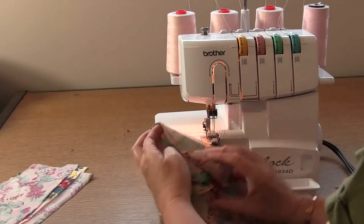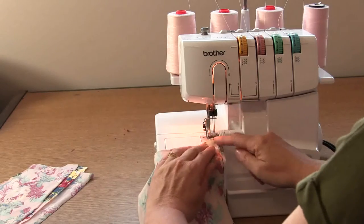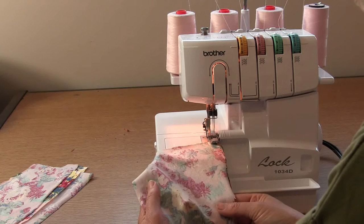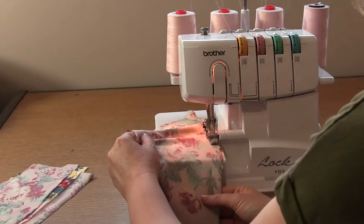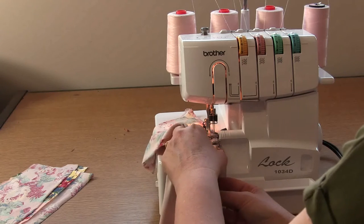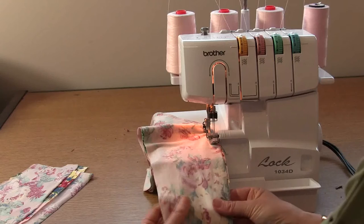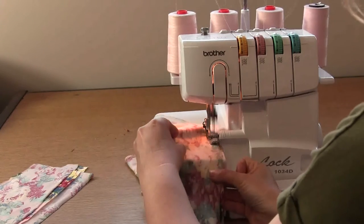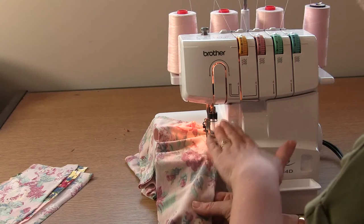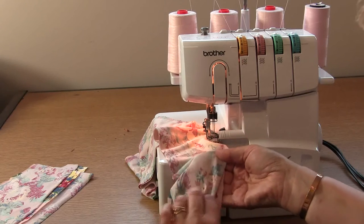Take one pair of ties and making sure they're right sides together, place them like this. This short edge here is the side seam so we don't want to overlock that at the moment. What we're going to do is overlock around the long outside edge. Place that to your overlocker and start overlocking that together. There are notches to match down the sides, just to make sure this doesn't stretch one way or the other, so make sure your notches match as you sew. I'm sewing directly on the edge of the fabric — there's no need to cut anything off. The fabric I'm sewing today is a winter weight t-shirting, so it's very light and also quite curly.